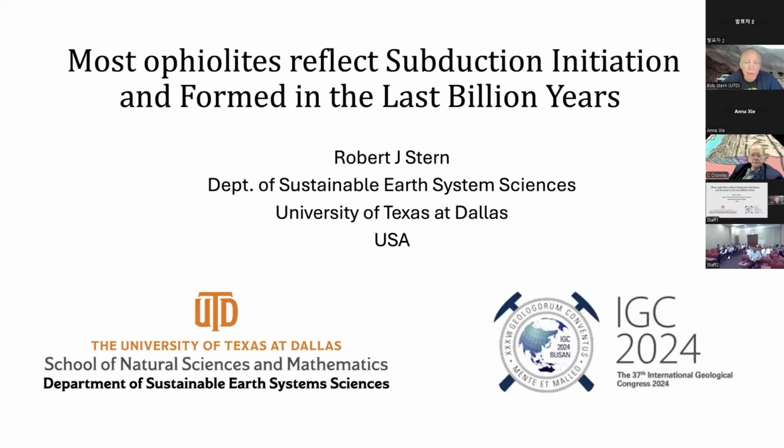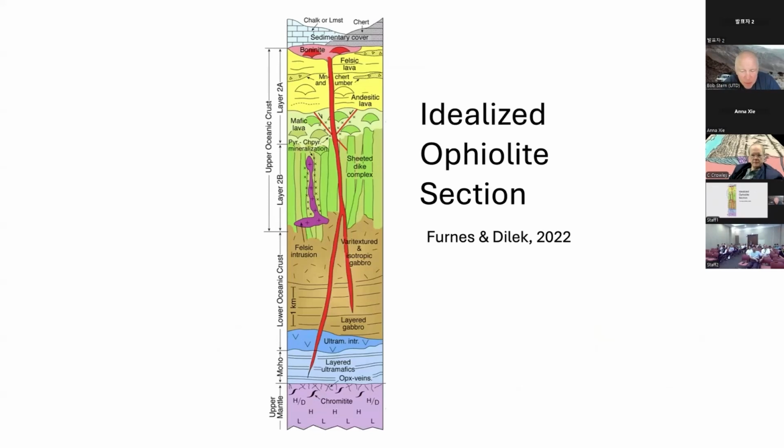I want to tell you about how most ophiolites reflect subduction initiation and formed in the last billion years. So many people already know what an ophiolite is supposed to look like, and some of them do look like this, but very few of them. Most of them are not so beautifully preserved.